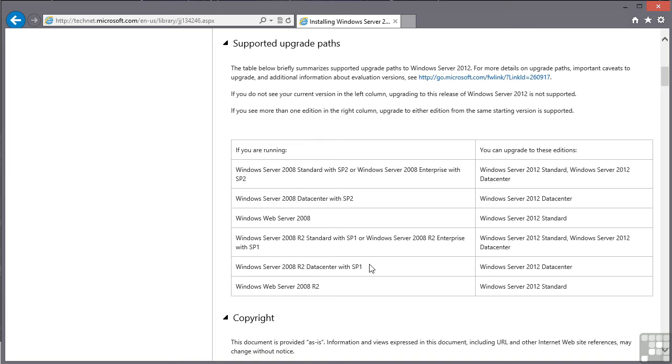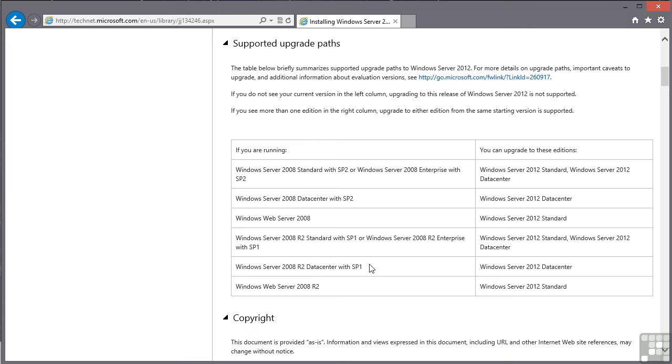So you must be upgrading from the 64-bit version of Windows Server 2008. There isn't a 32-bit version of Windows Server 2008 R2, it's 64-bit only. But for Windows Server 2008, there was both a 32 and a 64-bit OS. So if you want to do an in-place upgrade from Windows Server 2008, it must be a 64-bit deployment.